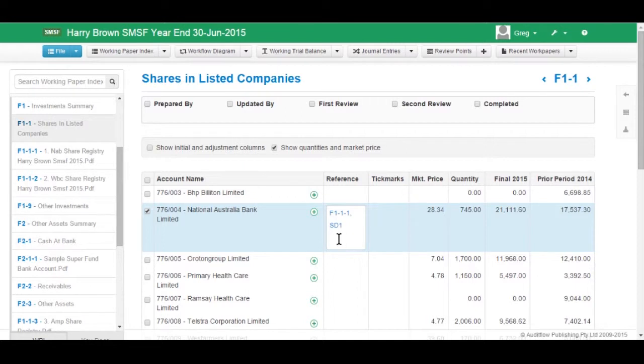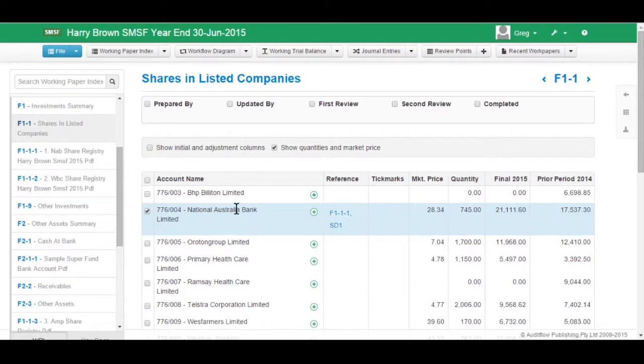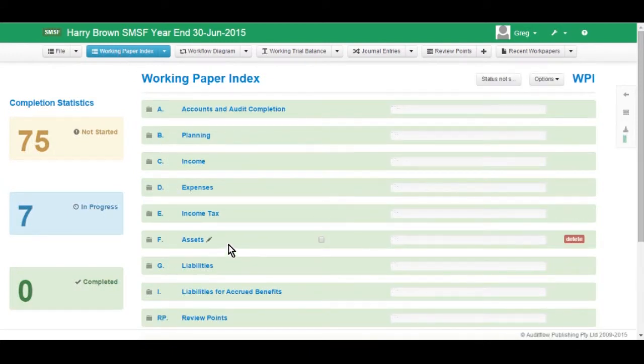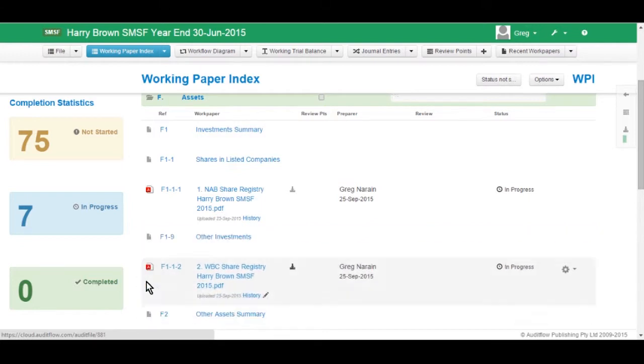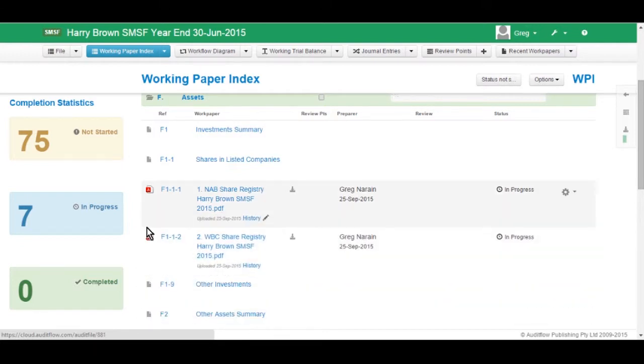The problem this may cause, particularly when the document is a very large document, is that it may take the manager or partner a long time to find the document amongst the hundreds of pages when reviewing the audit. Therefore, another function that may assist is the ability to provide narration by clicking on the green cross and placing the page number of the particular evidence item into the comment box. The auditor can also drag any particular document up or down the lead schedule if required to a more suitable location within the lead schedule.